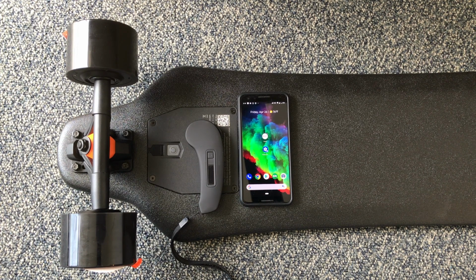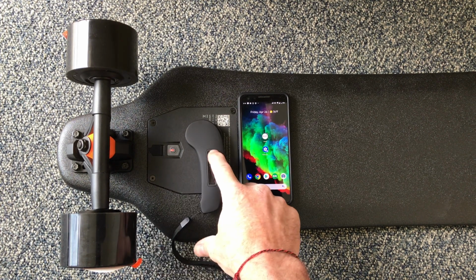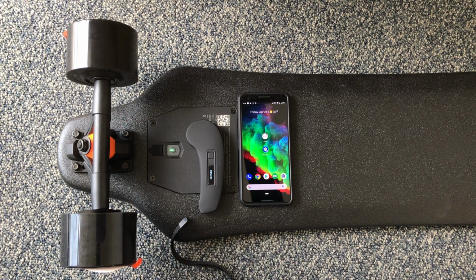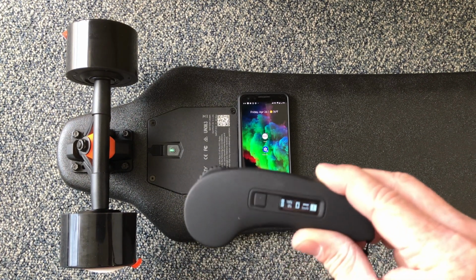So we recommend that you fully charge your board before you get riding the first time. The first thing that I like to do is power on the board and then power on the remote. And then download the app, the Exway board app, because that app is definitely essential to running these boards at their full potential. So if you're brand new, charge your board up and then you can get riding.